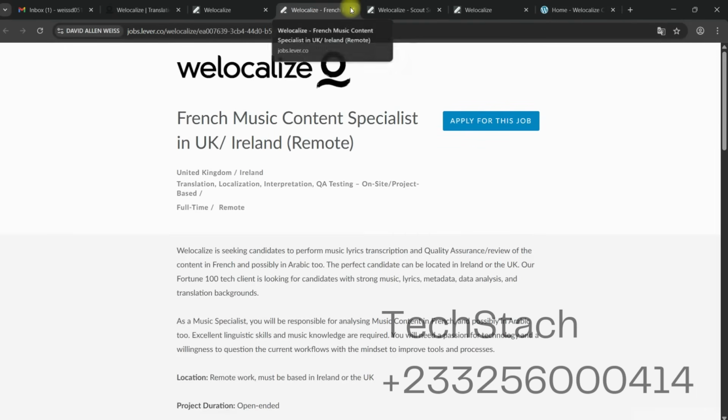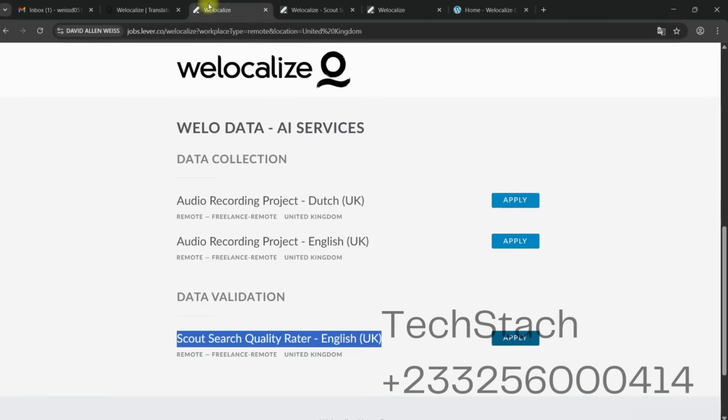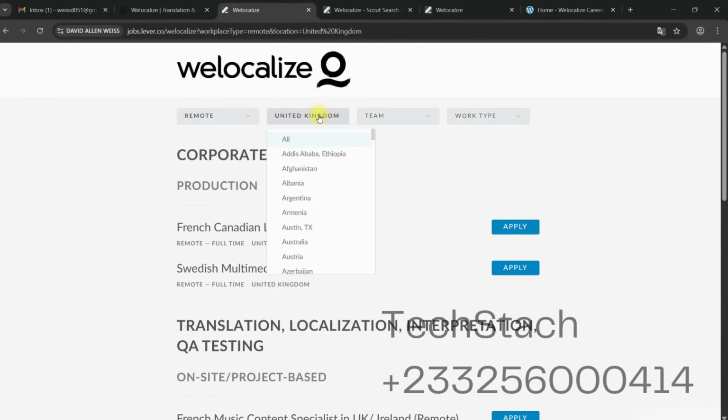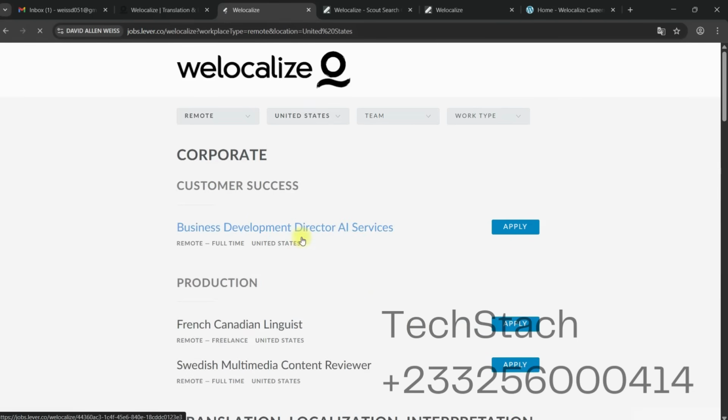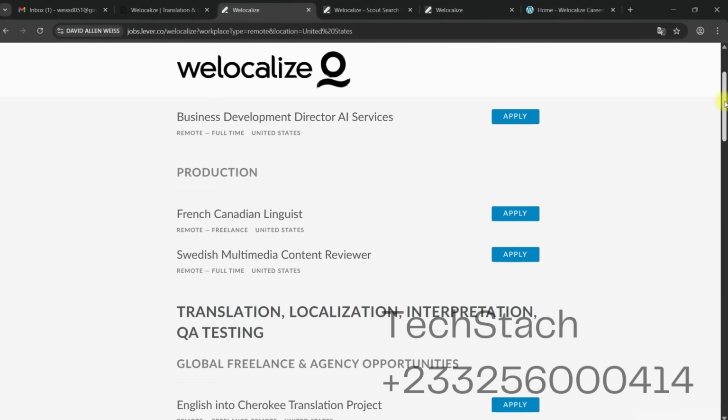Okay, but the probability of you getting the job in the US is very high compared to the UK, because a lot of people in the UK don't usually do this job. So the tax rate there is lower than the US. So we can also check other countries. Yeah, Germany is in it, France is in it.